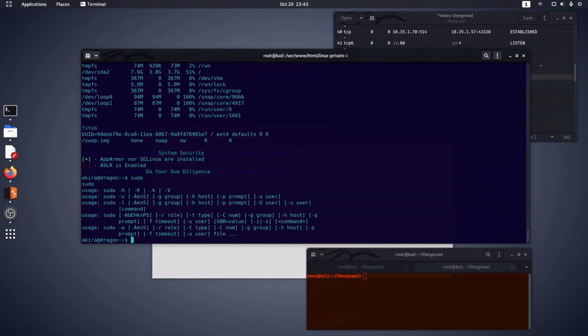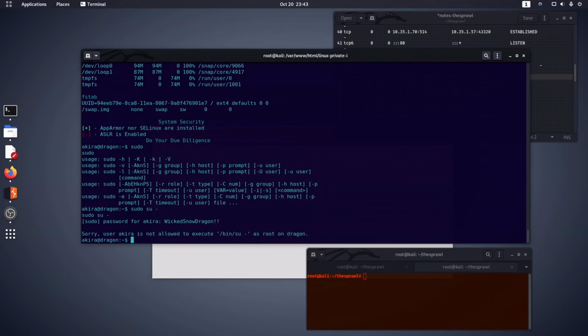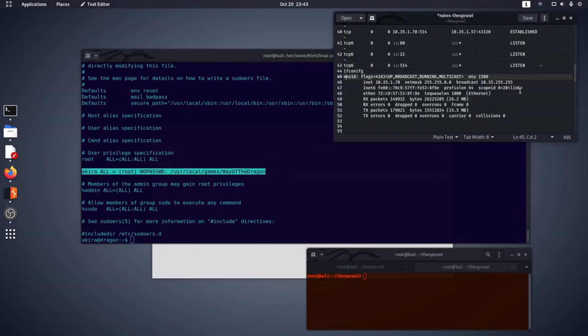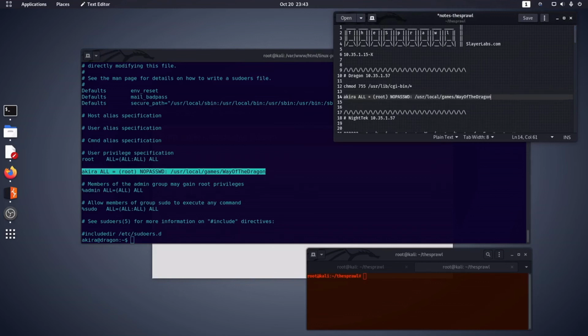And manually, you can just try sudo. It doesn't say we're not in the sudoers group, so we can try to read sudoers, which is readable to us, and we see an entry in here, and we can execute /usr/local/games/wayofthedragon.